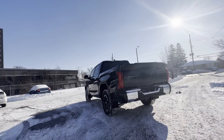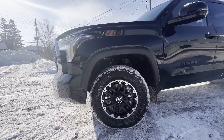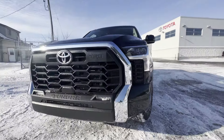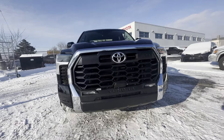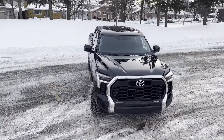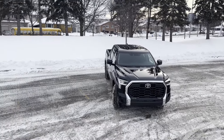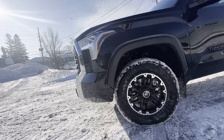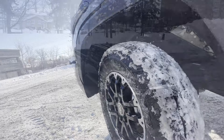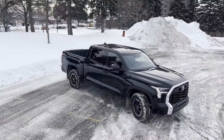I like the fact that from the factory it actually comes with blackout badging — that's an additional $300 upgrade that you just get for free with the truck. It really goes nicely with the chrome grille at the front as well as the chrome Toyota badge. You also have the TRD Off-Road wheels, which are a little bit smaller in diameter, but you make that size up with slightly bigger, more rugged tires — perfect for weather like this.